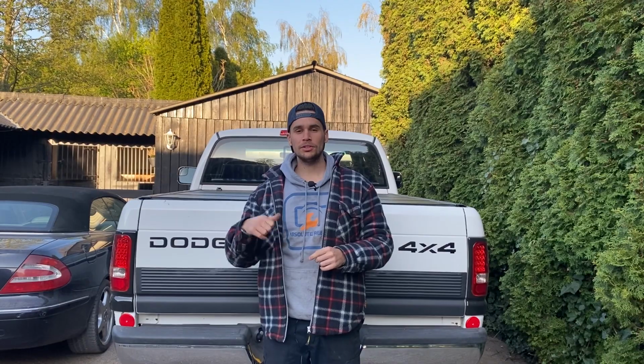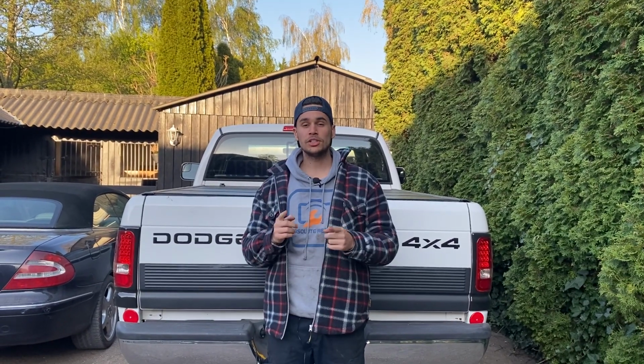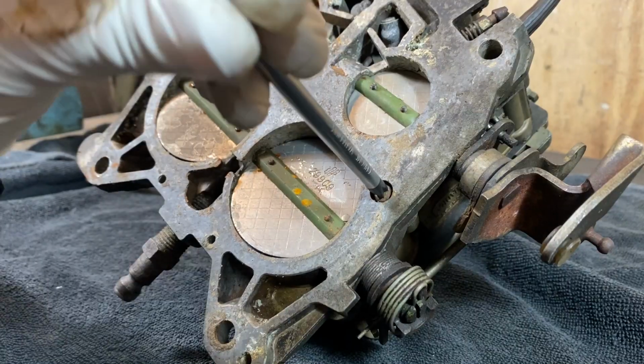Today we're going to rebuild the carburetor and also we're going to clean out the intake manifold.